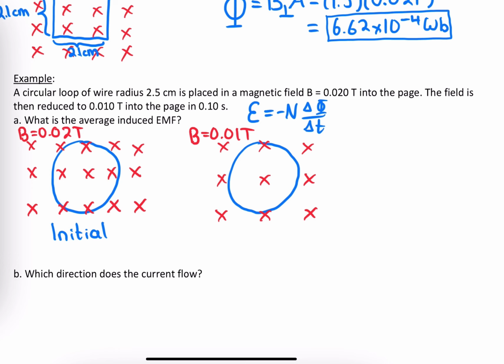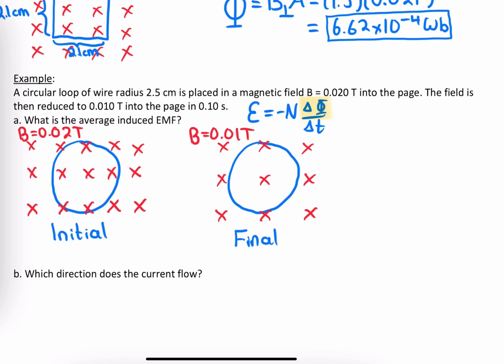So, in this situation, we're going to try and apply Faraday's law. So, we need to know the number of loops. Well, I just have one loop, a circular loop. This is not a wire that's been coiled around for many, many turns, and is just going to be one in this scenario. So that part's fairly straightforward. I will need to know, however, the change in flux.